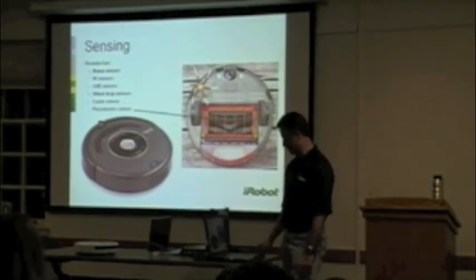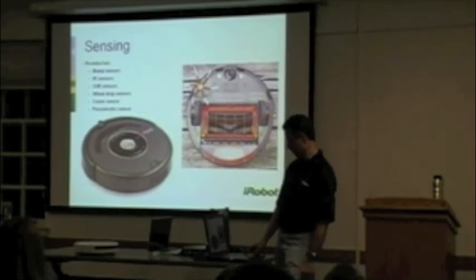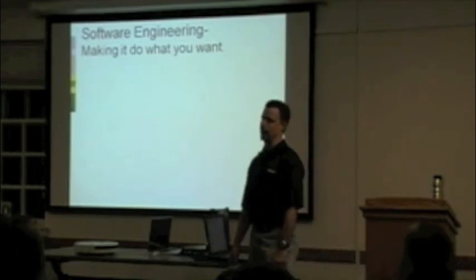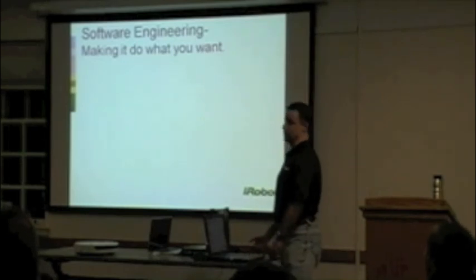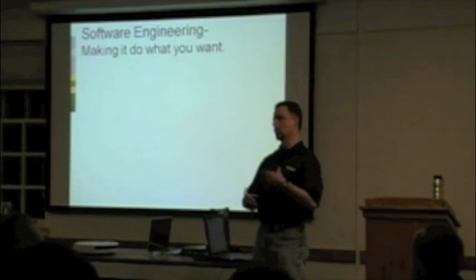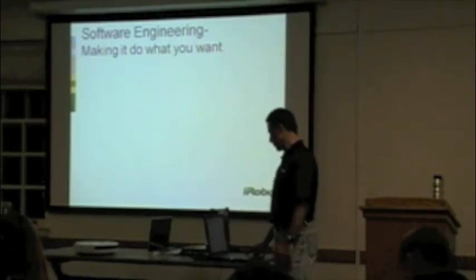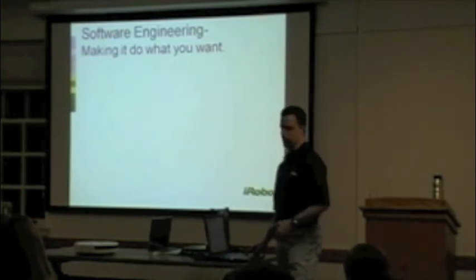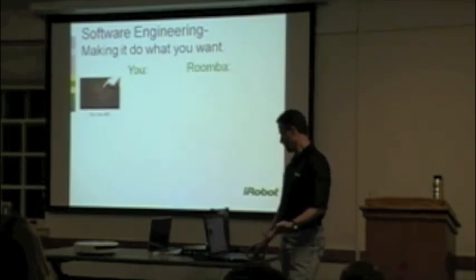And then, of course, our friend the piezoelectric sensor, which we already talked about. Hey, there we go. Software. Now, this is where the magic is. I won't even pretend to say I understand what the guys in software do. All I know is that they write all these cool algorithms and programs to figure out when it's gone far enough and how to do what and so forth. However, what they're needed for is to turn our friend the Roomba here into doing simple things that you don't even think too much about, right?